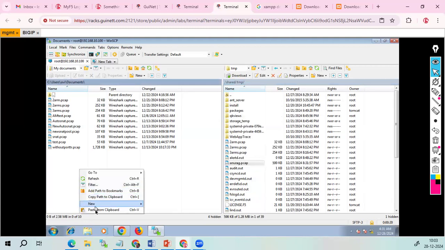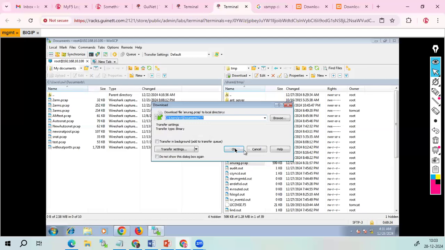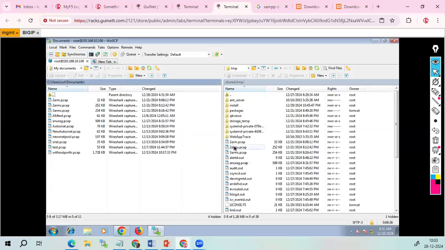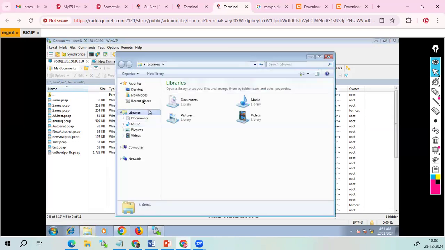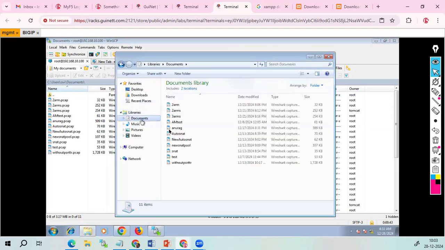So here we have this file. I just copy this file from F5 to this Windows PC. Once you go to the documents, here you will see anurag.pcap. So this is your file. This is the way you can capture a tcpdump.